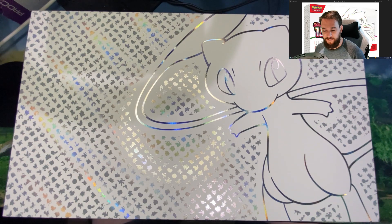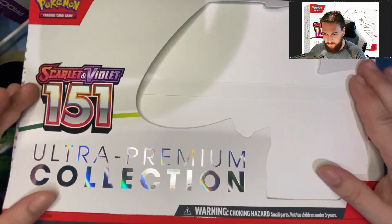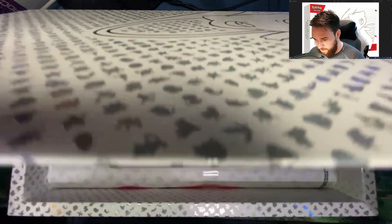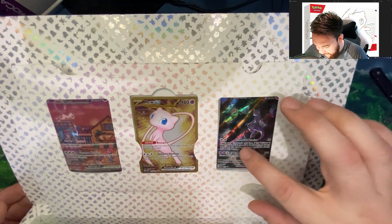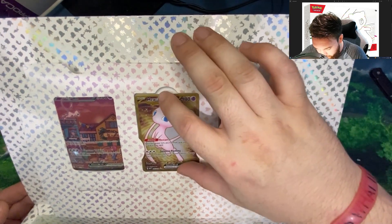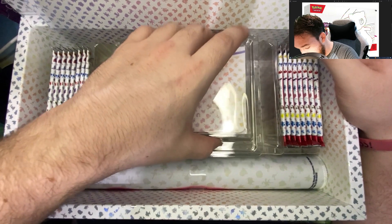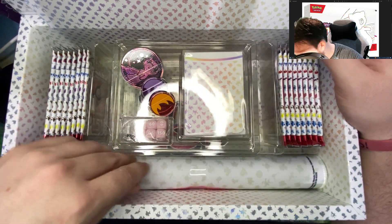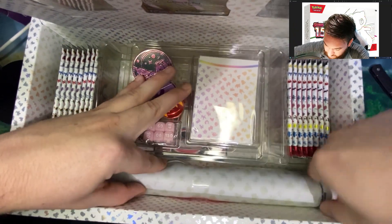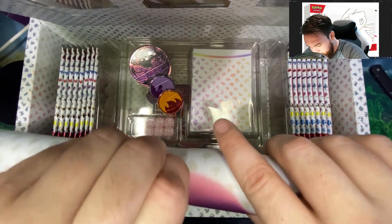A lot of these things you open up the special box and it's just a plain blue or plain white box inside the cool display thing, and then if you want to keep the display box you've got to keep the whole thing perfect. But in this one the display is still there even after opening — that is gorgeous. Starting with the three promo cards in the back: the Mewtwo, the Mew, and then the metal Mew card, which is absolutely stunning. Below we've got the card display box, dice, damage coins, the special Mew flip coin, and our packs, as well as the play mat that keeps the same Mew and 151 stencil design.